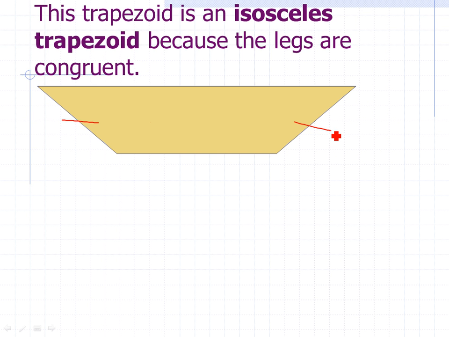So on our little chart over here, where do you think isosceles trapezoid is going to go? It's going to come down from here, just be a smaller part of trapezoids. So you have an isosceles trapezoid. If you have a shape and it's a trapezoid, it could still be an isosceles trapezoid. And the key about an isosceles trapezoid is it's got two parallel sides, and then the other two sides congruent.